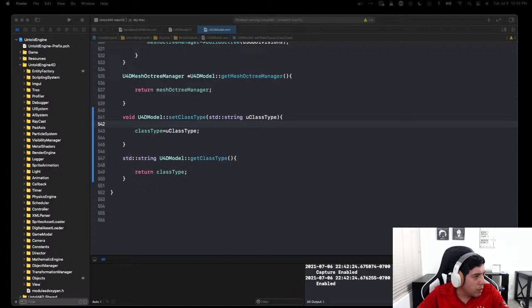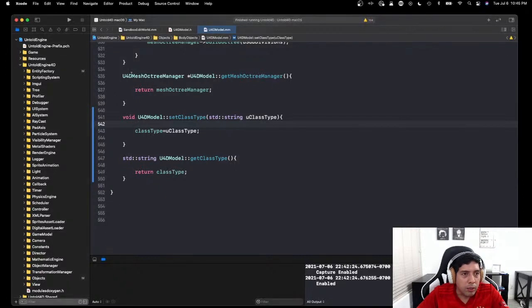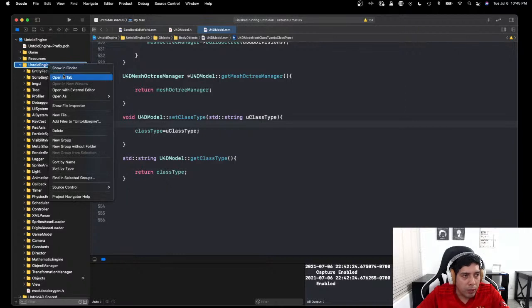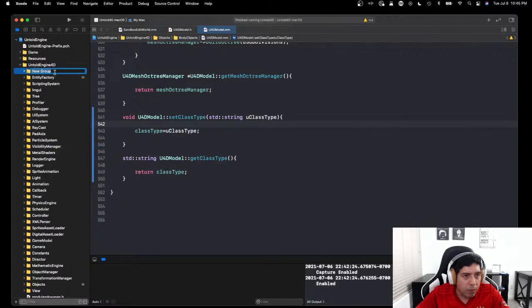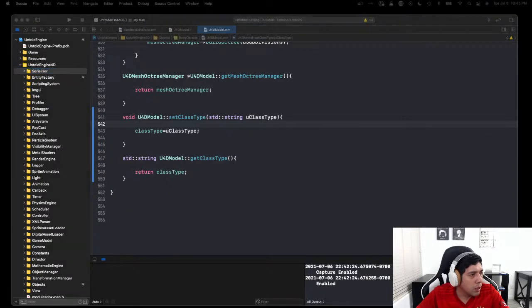Entity factory. Okay, so let me create a new folder, and I'm going to call it Serializer. Boom. All right. So let me create a new folder here also, and I'm going to call this one Serializer. All right, okay, cool.